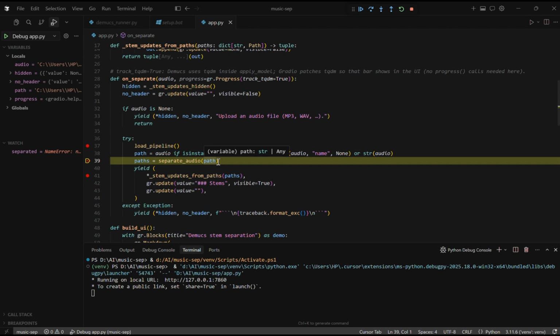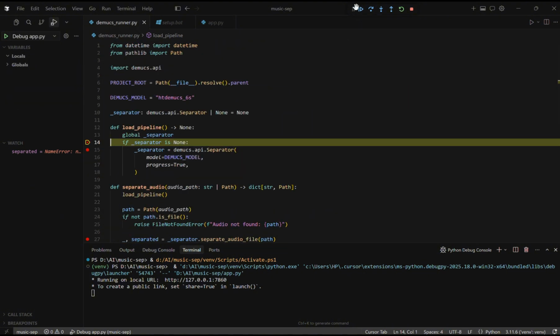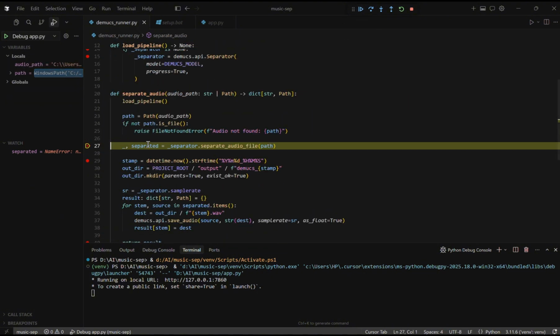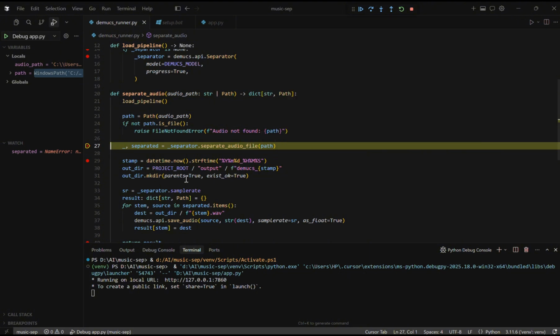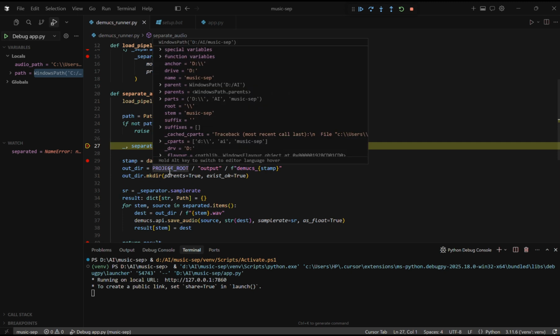So now the audio path is passed into the separate_audio function. This separate_audio_file method in the Demucs separator reads your input file, runs the model, and returns two things in a tuple.